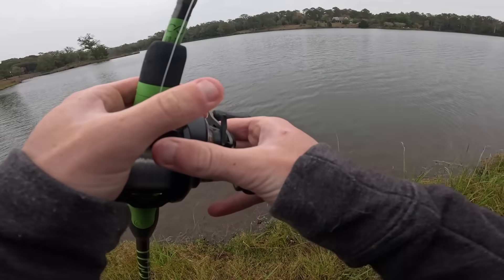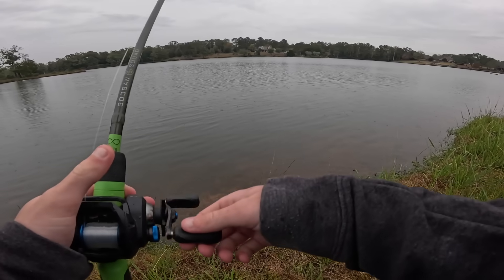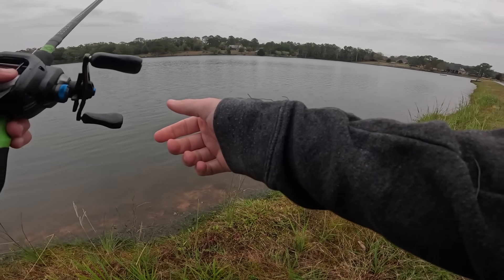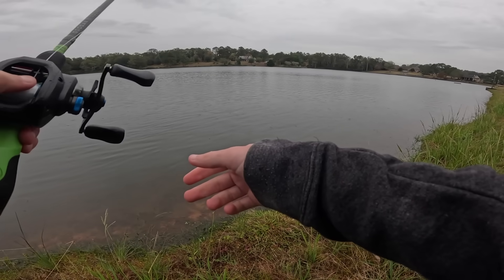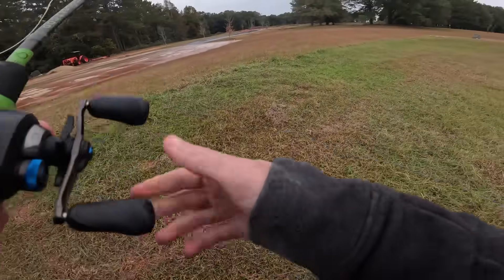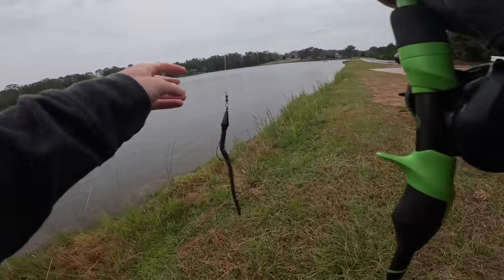I hope the fish are biting — they don't really care if it's raining, as long as the fish are eating, that's the real problem. Our Swimming Snake needs to get this one for sure. We need at least a single bite. Oh there's one — oh we dropped it! Oh my gosh, that was a good one too. I was trying to make sure it wasn't a tree. Still got it I think... what the heck, that was a good one and it had it!